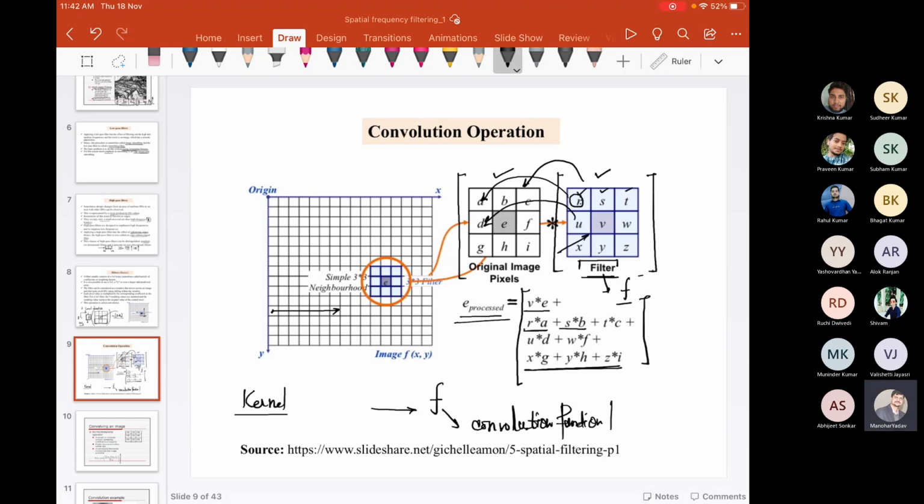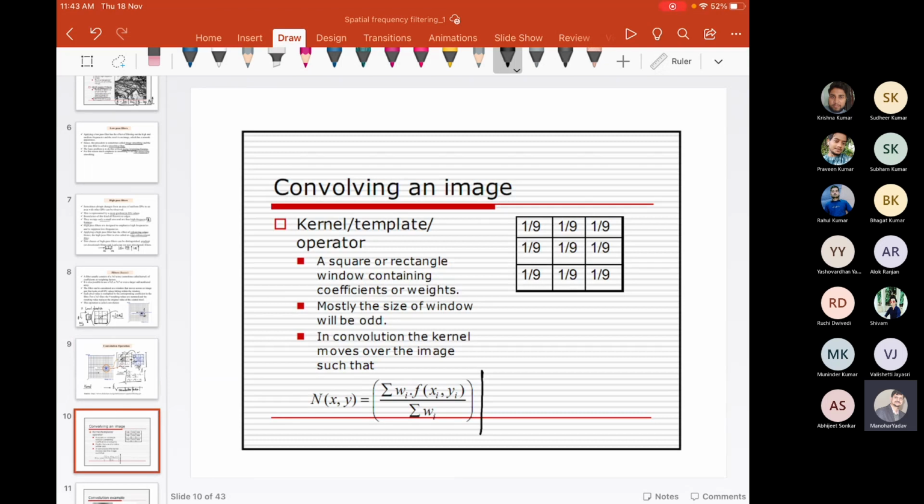So high pass filtering and low pass filtering are categorized as a convolution operation. It is a linear operation. On the basis of the requirement, whether we want to process the image using low pass or high pass, the values of these coefficients are given.